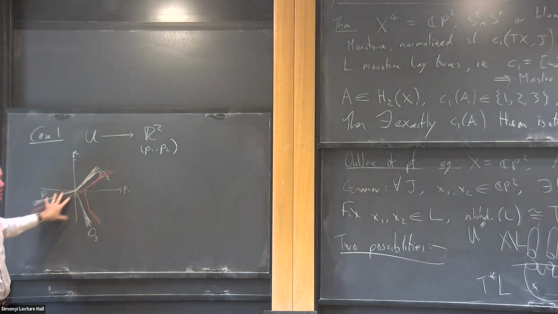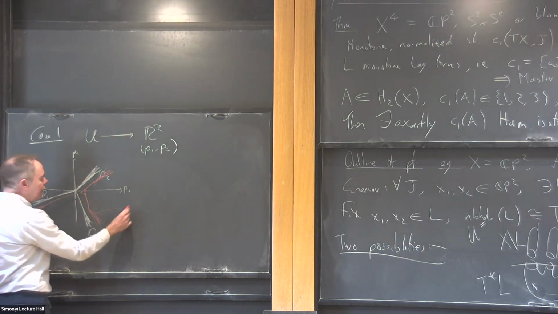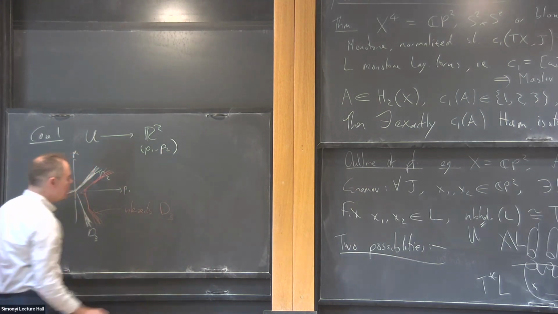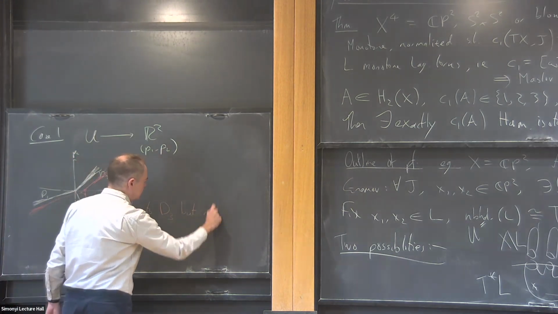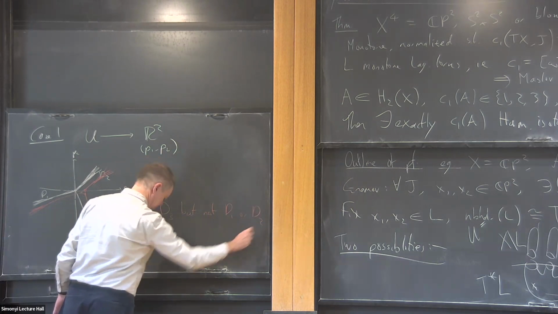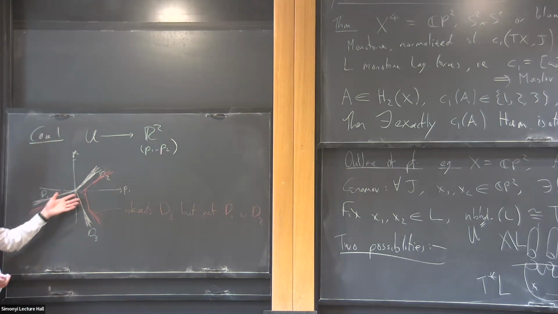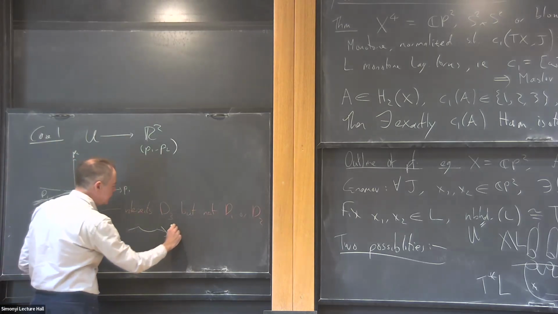So this is now a symplectic sphere in the complement of L. We notice that it intersects, in this case, D3, but not D1 or D2. So it's a sphere in the complement of L. I could do the same kind of construction and produce one that intersects D2 and not the other two, or that intersects D1 and not the other two. So there's three ways to do that, and you're going to get different homology classes because the intersections with these relative classes are different. So the upshot of this is that you get three spheres.